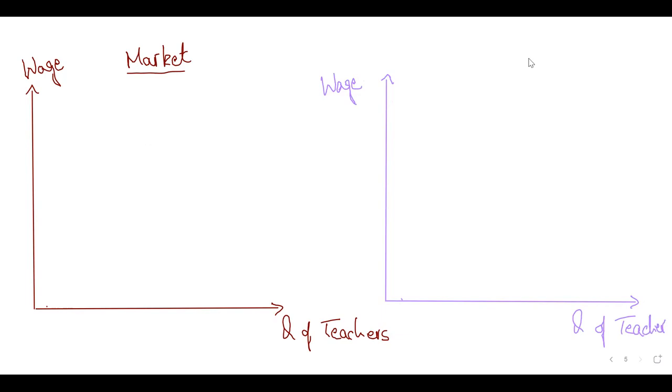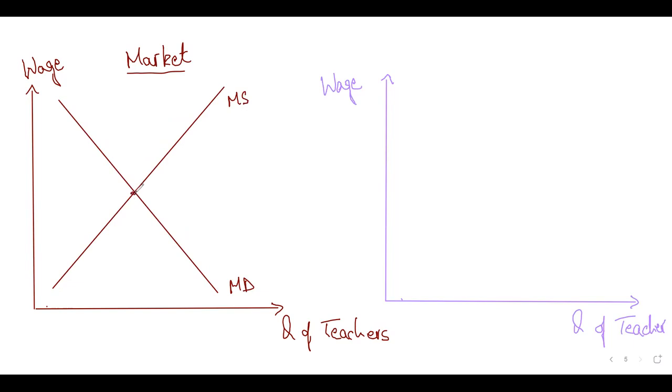Okay, now have a look at this. Firstly, what you need to do is show how much the market demand for labor is, right? So downward sloping is the market demand for labor. What's the total demand for teachers in the market? That would be MD, market demand, right? And then you will have an upward sloping supply, which is the total supply of teachers in the market. So I'm writing this as MS, market supply of teachers, right?